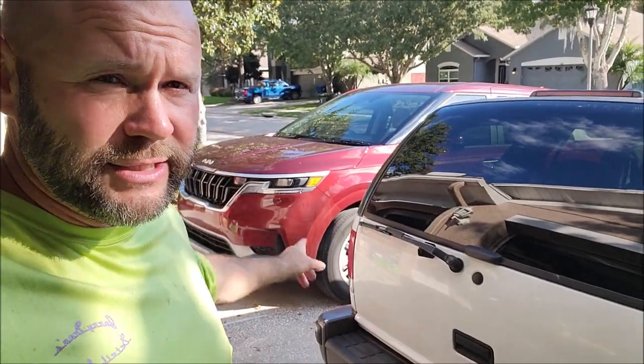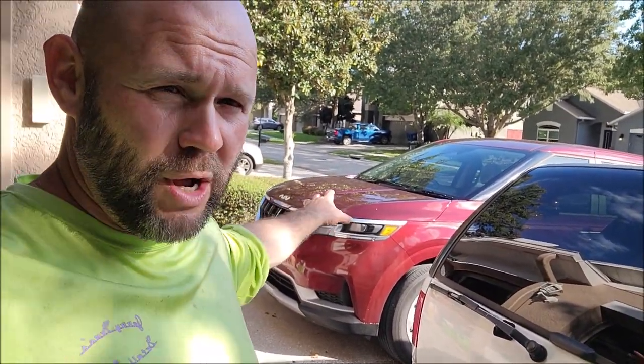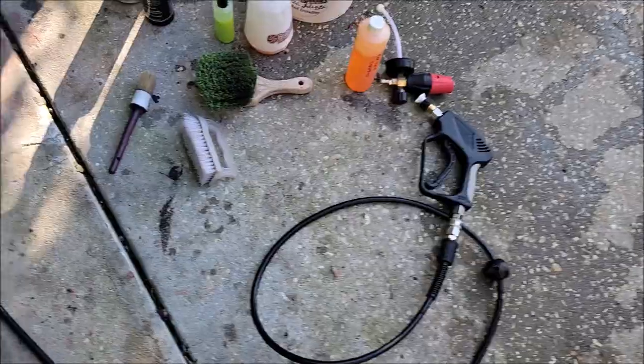I just sprayed the front with Amec, that's antimicrobial everything cleaner if you don't know, to basically break down the bugs, and then I'm going to pressure wash the bulk of the bugs off, and then I'll foam the whole thing. Now, for those of you who prefer the traditional wash, I'm going to show you how you would dilute the GPS Insanity, Infinite Insanity, whatever we go with, that product, into your foam can.